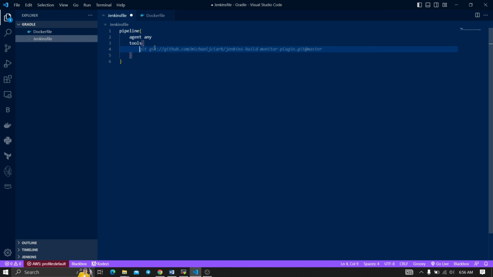In the tools section we added JDK. We have to provide the name for that one, JDK 11. I will explain where these tools are provided and what names we are providing. Gradle as gradle. Let's save this one. These are the tools I am using here. We need JDK 11 for our project, that way I am using JDK 11, and we need Gradle for our Gradle project. That's why I am using tool as gradle here.